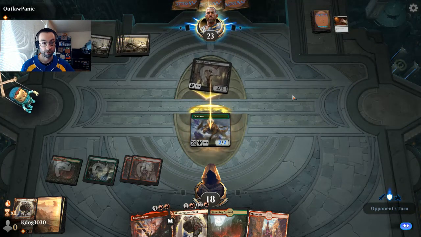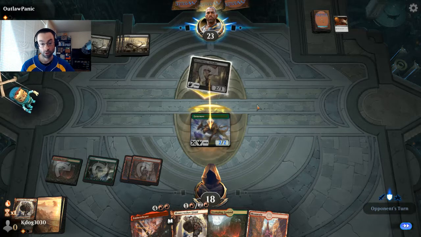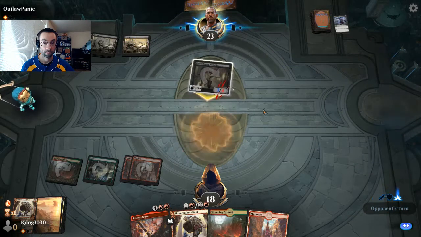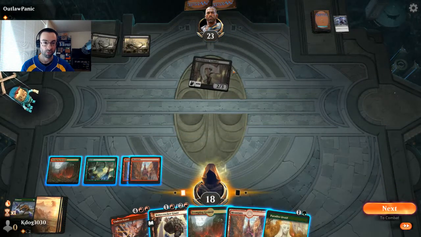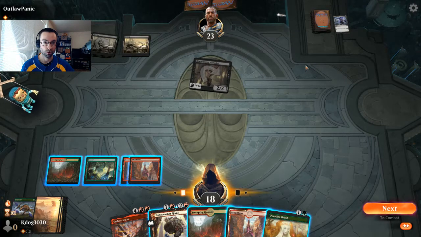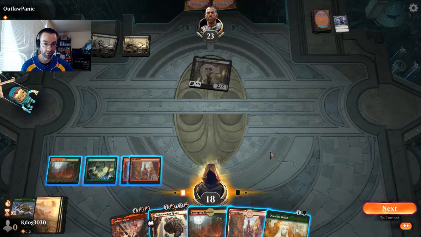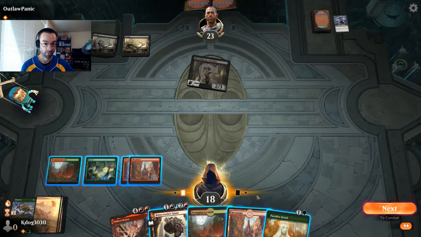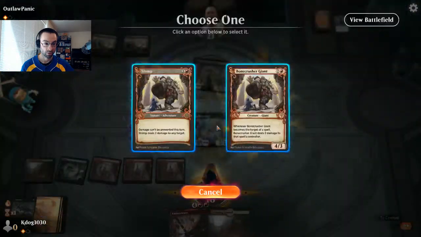I mean, Disfigure and Sorin's Thirst are pretty terrible with what our deck is trying to do, but they're making it work. What? It's a 2/3. You made my creature a 2/2. Why are you playing this? I don't understand. I just do not fathom what you're trying to do with that.